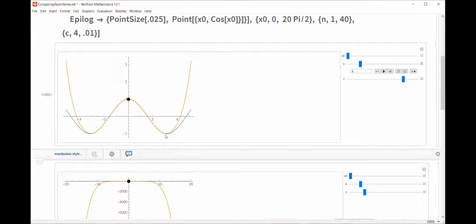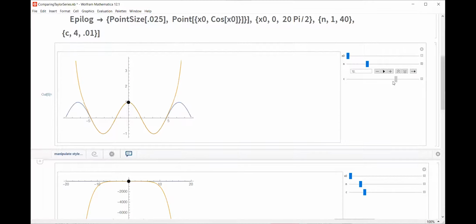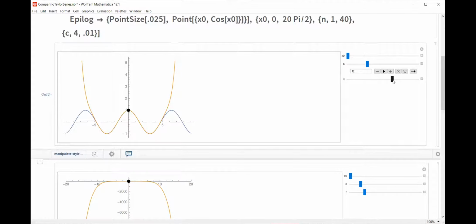And so you would want to just look at the difference of the two. And so, if I go up, here is 12, the best polynomial of degree 12. I mean, that's almost a perfect fit. And if I zoom out, of course, it's eventually going to be bad. But for an entire period, it's almost perfect with the 12th fit.